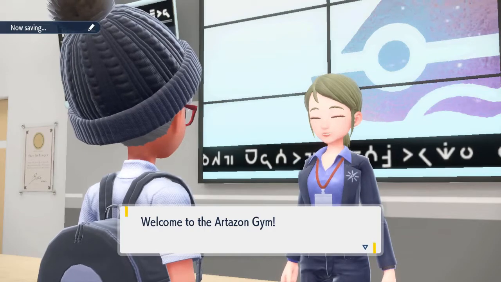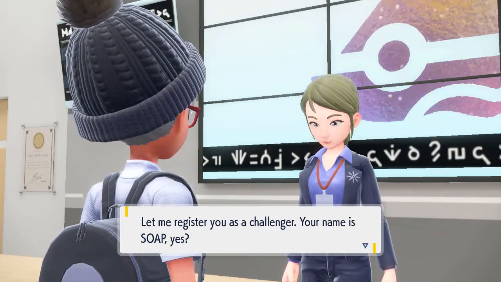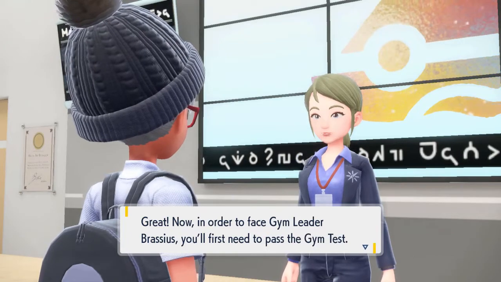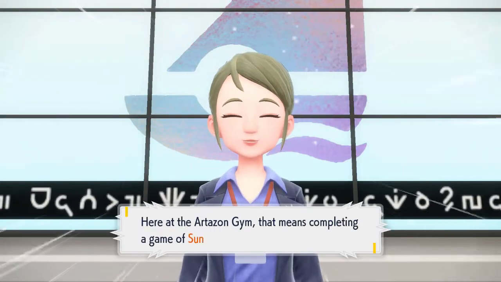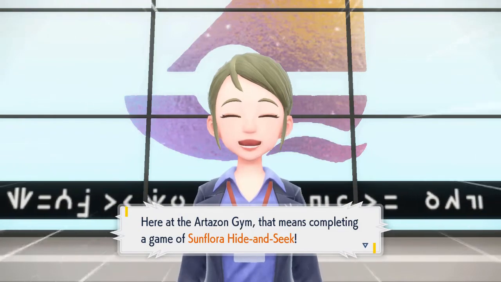Welcome to the Artazon Gym. I'm pretty sure I butchered it, I'm sorry. Yeah, my name's Soap. What's up? I'm here to take the badge. Great, in order to face Gym Leader Brassius, you'll first need to pass the gym test. Here at the gym, that means completing a game of Sunflora Hide and Seek.